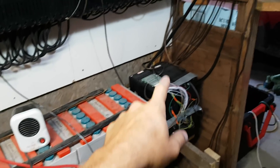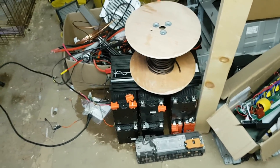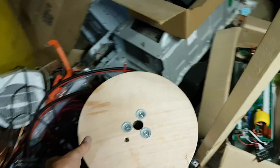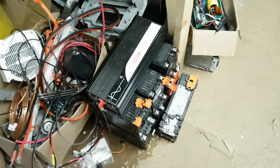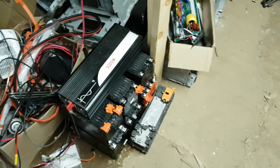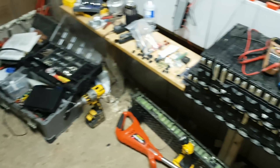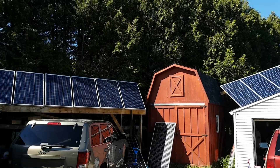It should be able to handle the 63 amps, plus I've got those three banks as well. Maybe today I'll get some more batteries hooked up. I had Frank Z here checking out my system — I gave him some lithium batteries to play with, to give him a taste of the lithium side of things.